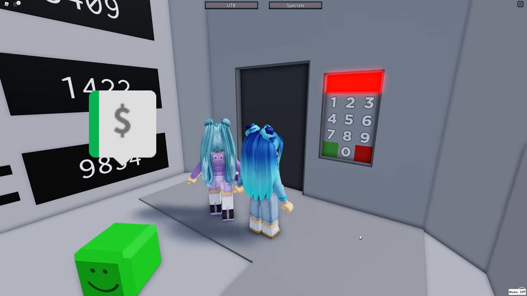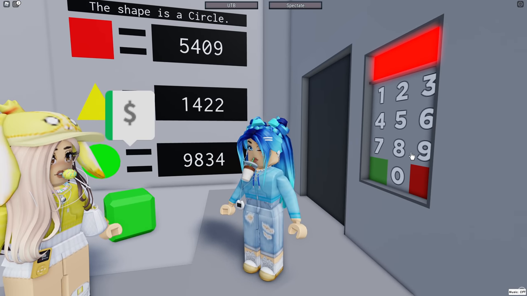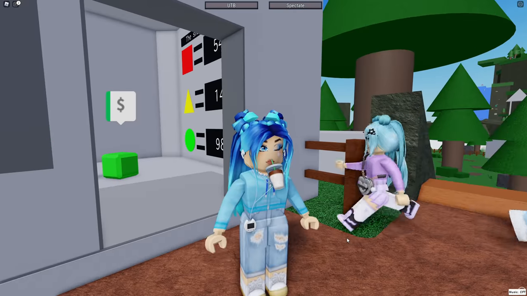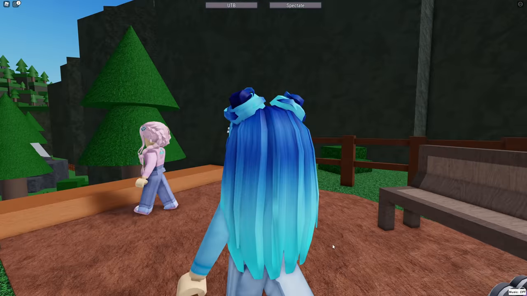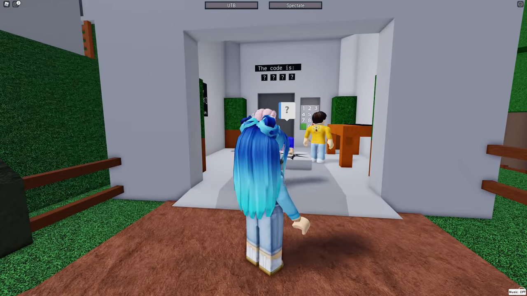1422, enter. What? It is the triangle. 1422. It's not working for me. Okay, it should work. Oh, is the shape different for you? What's your checkpoint color? Mine was circle. Hurry, go! Oh, that's why. Everyone's is different. Oh, okay, got it. I was like, am I being trolled for a second?